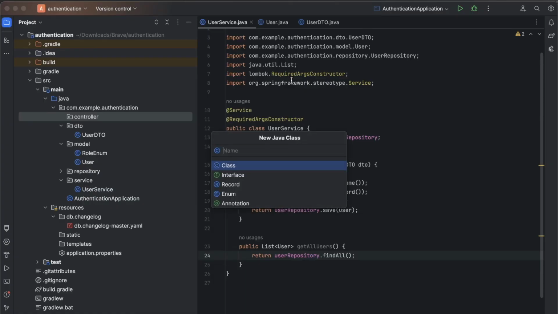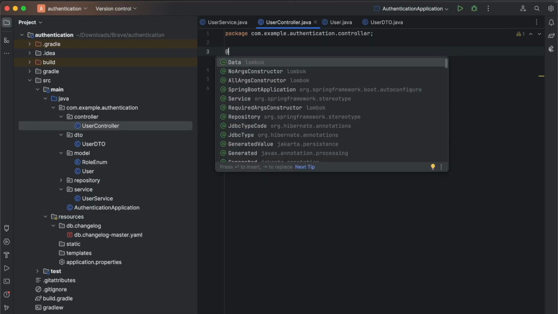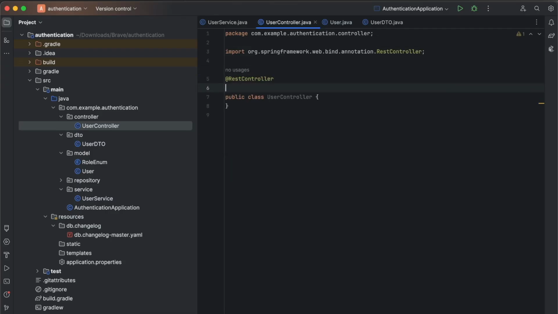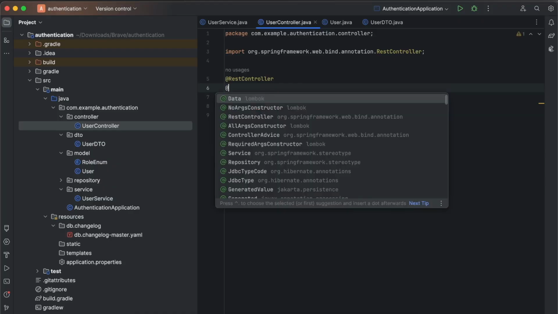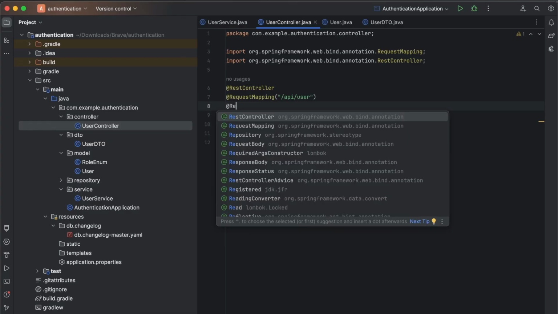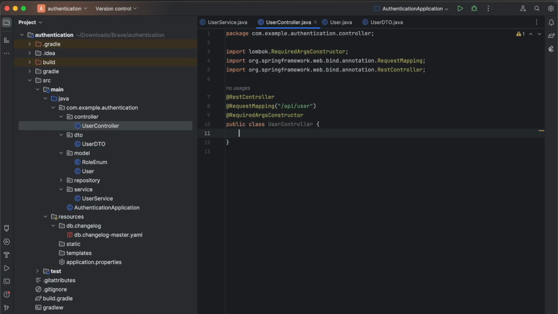I will create another class, UserController. In here we annotate with @RestController and @RequestMapping /api/user. And I need one annotation from Lombok, @RequiredArgsConstructor.